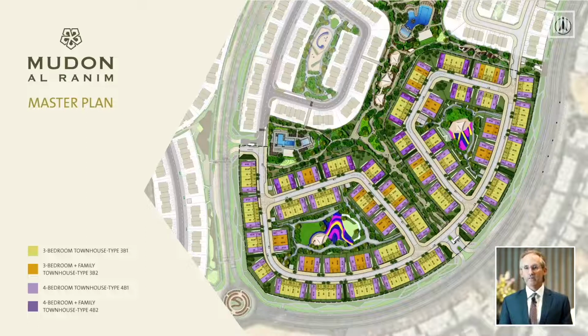So on the left-hand side, you can see the product names and the colours. So what we've got here is we've got 3 beds, 3 bed plus family, 4 beds, and then 4 beds plus family. But typically we'll have the 3 beds in the middle of the clusters, and then the 4 beds on the end. We've got some renders to show you here.